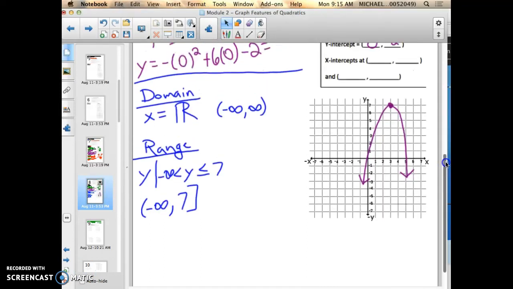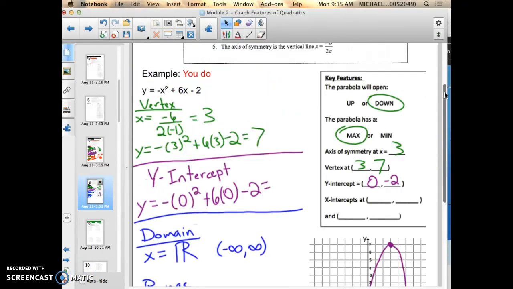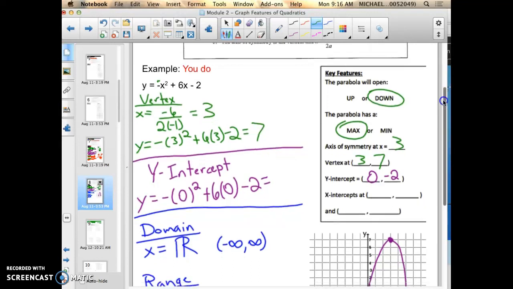All right, at this point you should have paused the video and tried your example on your own. I showed the vertex math, but you should have already had this written in a previous video. The vertex is 3, 7. X value of 3, Y value of 7. So that means the axis of symmetry is x equals 3. It opens down. Remember, it opens down because the A term is -1. So negative A term means it opens down, and that means it has a maximum.